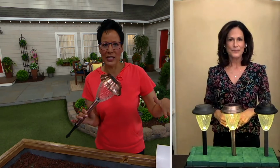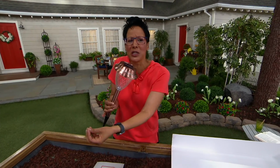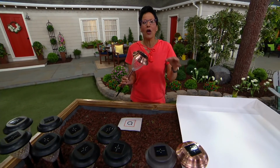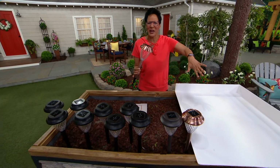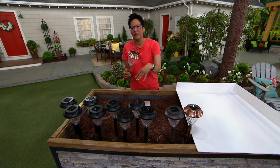And maybe you've had pathway lights before, because before my family sent me my set, I had pathway lights. It was a hodgepodge of colors, like it might have been copper and then a little oil rubbed and then a little black, and I was like, okay, that's not pretty. And not just that, not all the lights worked. One was one brand and I guess they were only on for 6 hours, and another was another brand and they were only on for 4 hours.